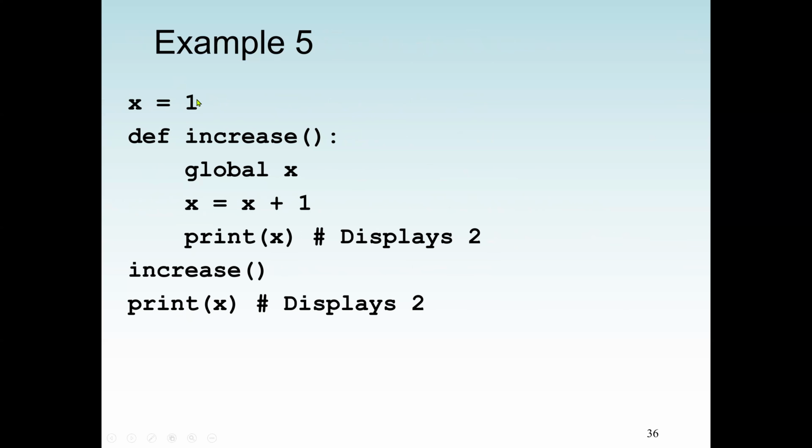Another example here, we have x as a global variable. So we have our global x, we had 2 numbers, then we print x. So this will work because x is a global variable. Increase can use the x. So it will give us 2. And when it gives us 2, we call the print x outside. It will still display 2. The reason is that we declare x outside and we use it inside the function, so it's a global variable. It will display 2 instead of 1.